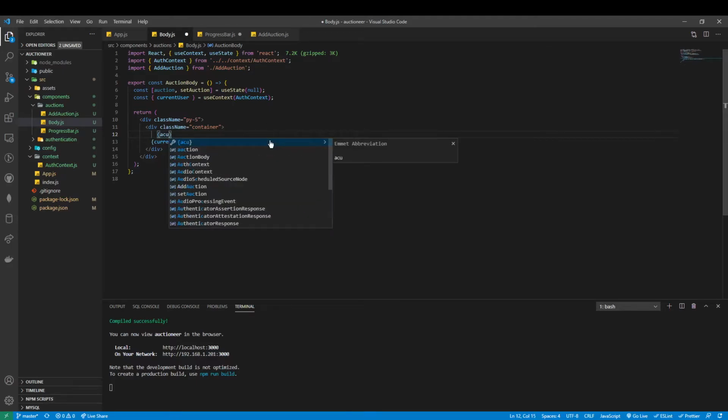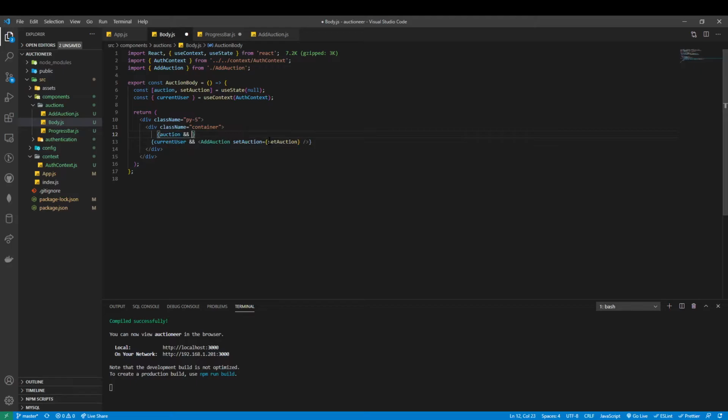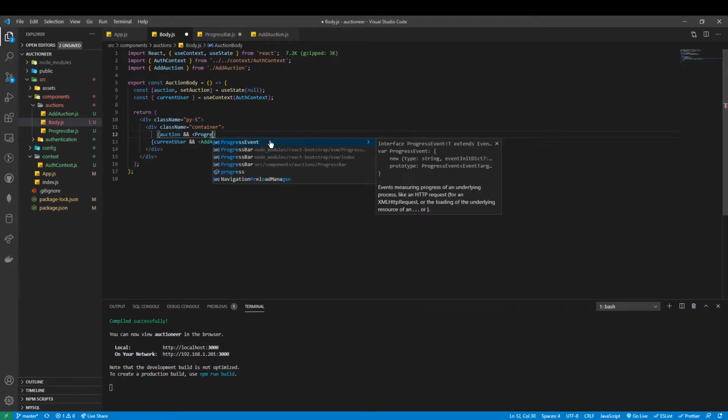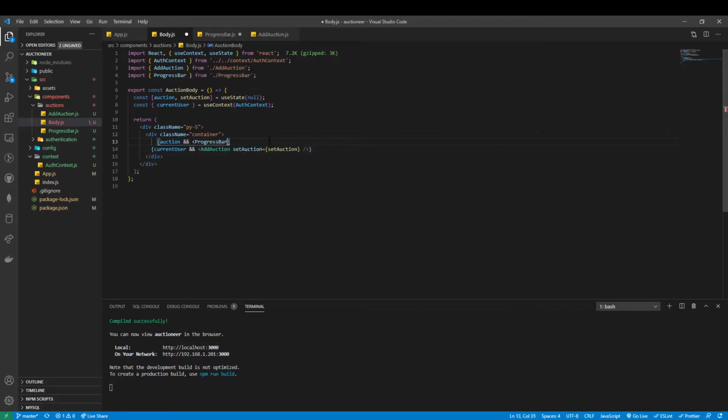So if there's an option, what do we want to do? We want to tell them progress bar. Yep, so I want this progress bar to load. And this progress bar, I want to give it a value of option and setOption. So to tell them progress bar on what: option and setOption. So it's progressing on this option, and once it finishes, I want to set the option to null, so this gets hidden. So setOption to setOption.